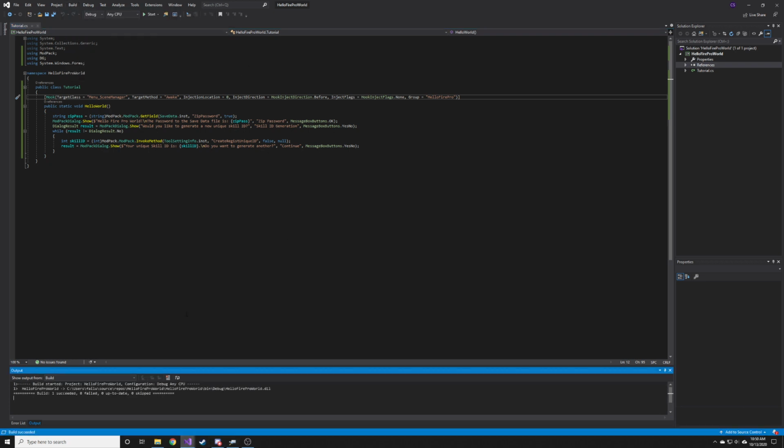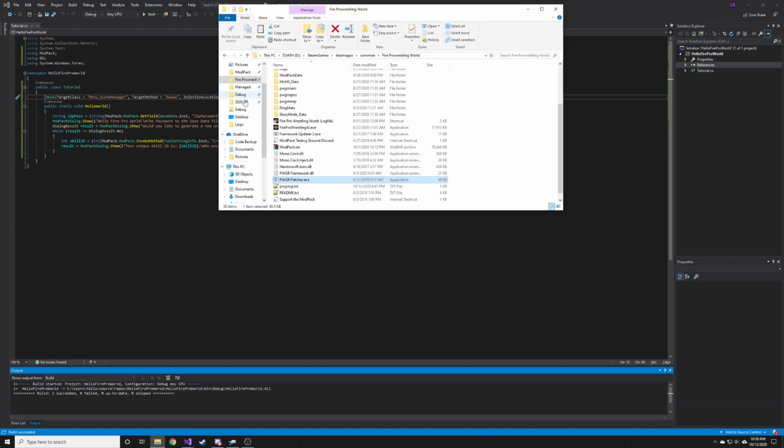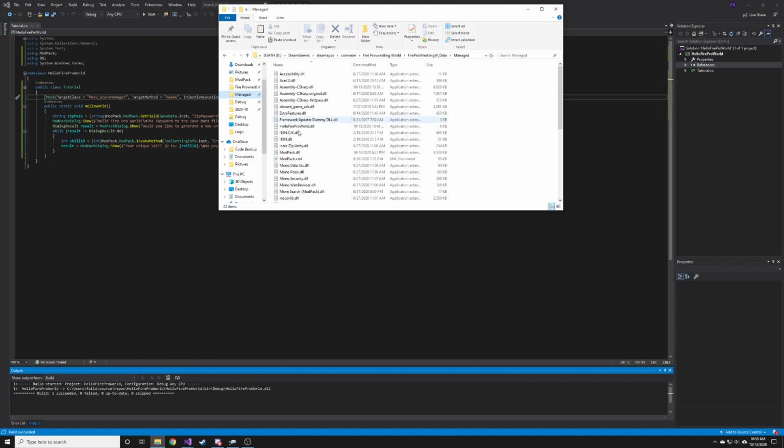So once you have done that, you go ahead and rebuild. And anytime you change a hook, you have to repatch. Or a method name. If you change a hook or a method name, or what the method returns, or what the method contains as arguments, you need to repatch, unless that method is not hooked. So yeah.